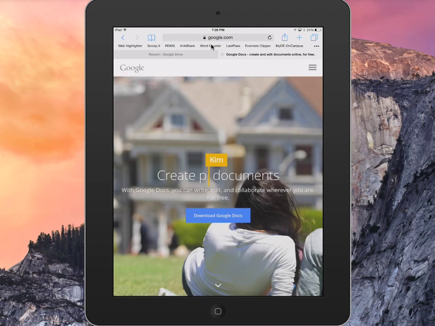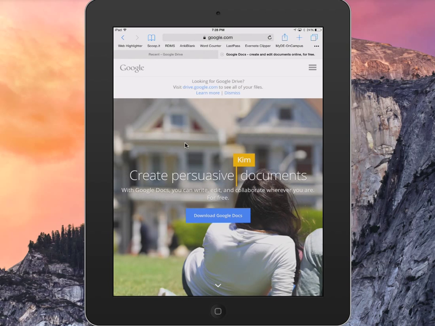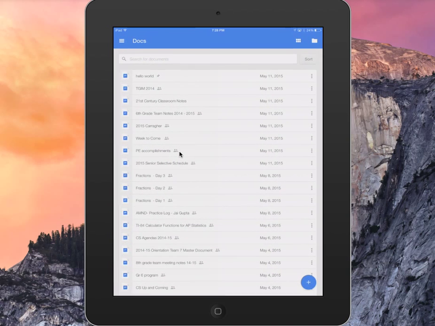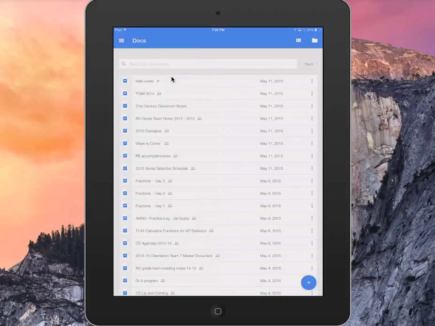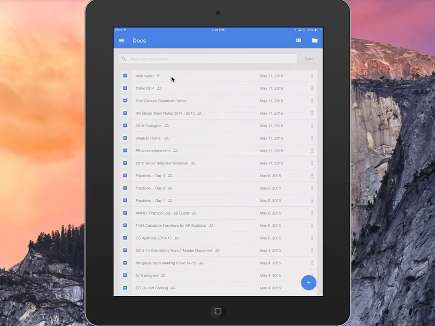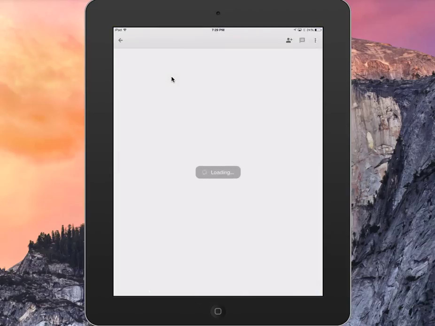You need to be patient. And it'll go back to this screen here, which you can pretty much just ignore, and you should be finished. Just to double check that everything worked okay, I'm going to go back into the Google Docs app. I'm going to go ahead and select the file I was just working on. Now I'm in the app. I'm not in the Safari browser anymore. And after I tap on that, I should see an updated version of my document, which now includes the image.